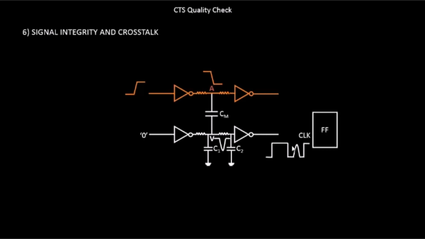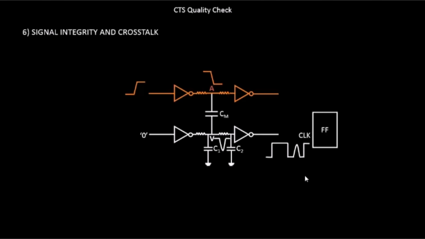So once this particular flop sees a small edge over here, it will try to launch data at this particular edge, and that is basically an incorrect data, because data is trying to get stable between this edge and this edge. So it is very likely that the data is unstable at this point of time, and it might launch an incorrect data because of this edge that it sees when it is supposed to stay at logic 0. It is seeing an edge and it is trying to launch the data. So the data might not be accurate, or might not be correct at this point of time, and the flip-flop is trying to launch that data.